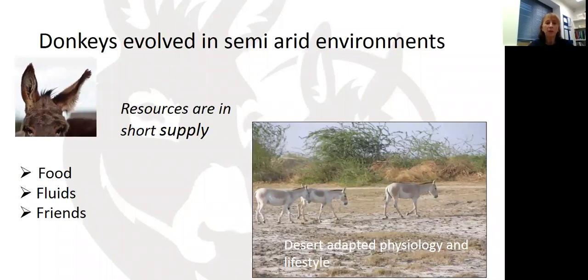When we think about donkeys, if you're a child drawing a donkey as opposed to a horse, the one thing that you would draw differently is their huge great ears, and that's what everybody recognises a donkey by, its ears. And the ears are this window into the fact they come from a semi-arid environment. It's hot, they have to lose heat through these big ears. There isn't an awful lot of food around, so they have to bray over a very long distance to try and keep up with their friends and find out where they are.